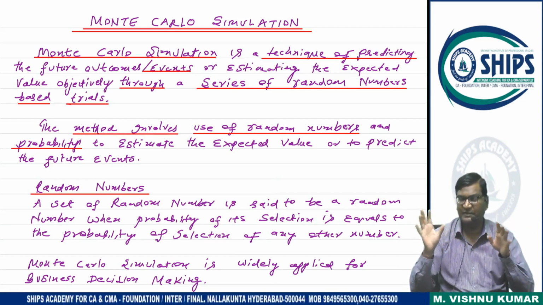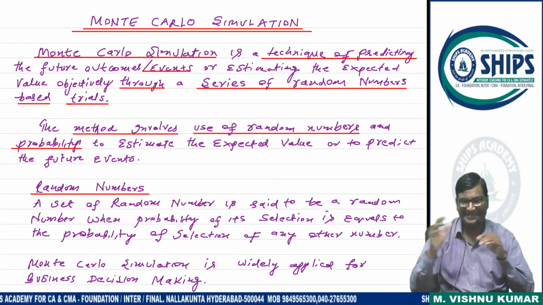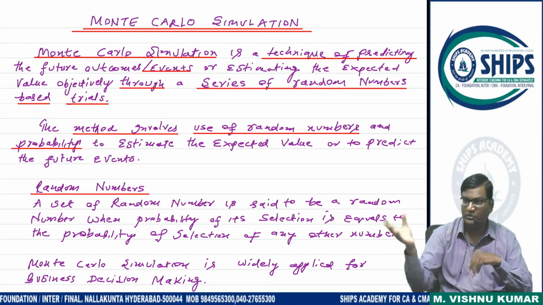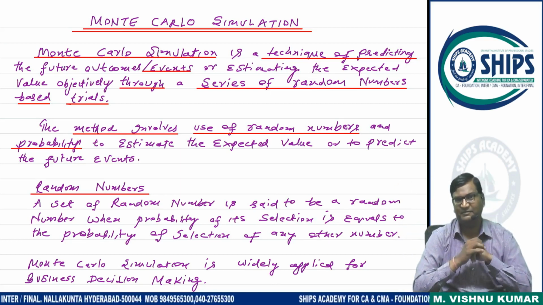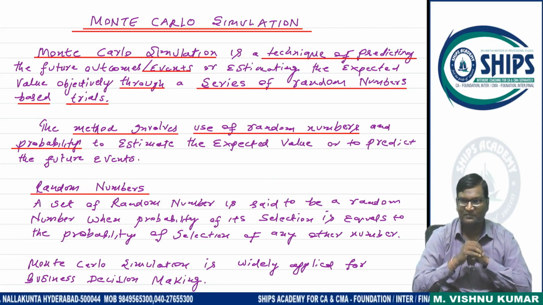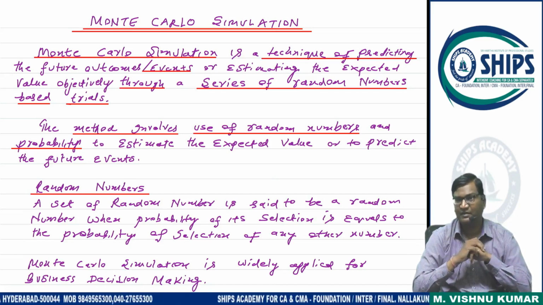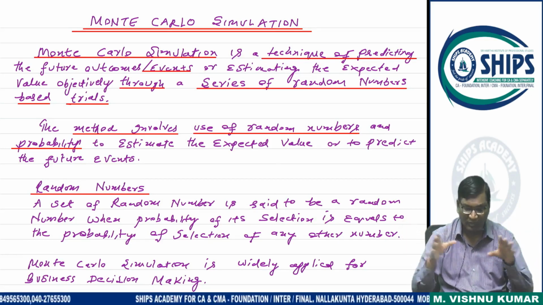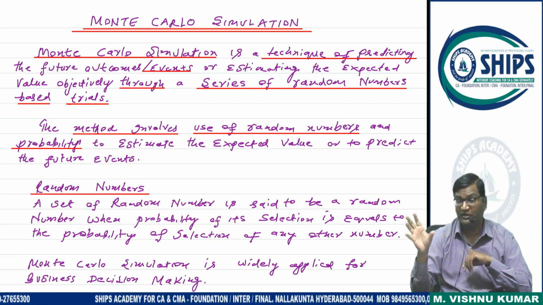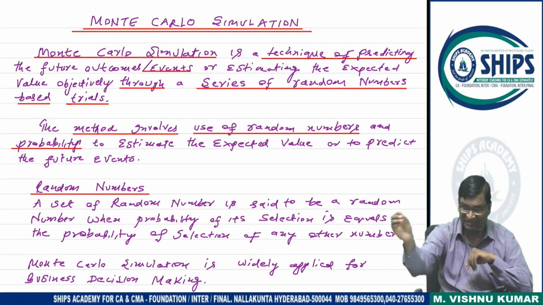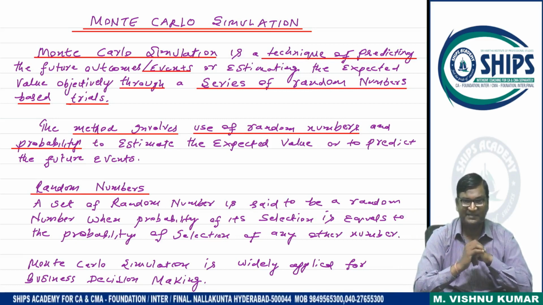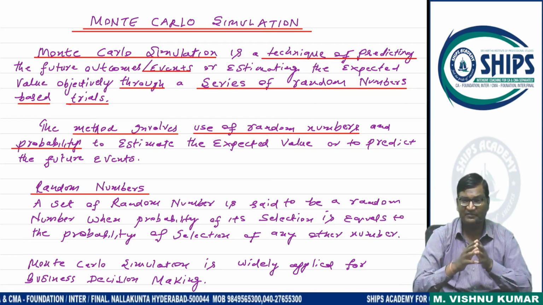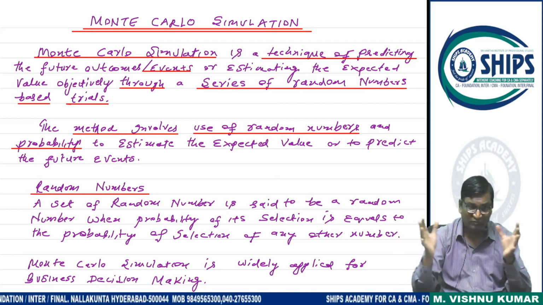This is the reason the examiner is not very interested in testing simulation questions from the Hertz model, because we will discuss the Hertz model in capital budgeting in the SFM paper. We will not ask here. There is a possibility that a practical question will come from the Monte Carlo model, because Monte Carlo is specifically designed for short-term decisions: 10 days, 5 days, 6 or 10 experimentations. The data is short, not vast or voluminous.